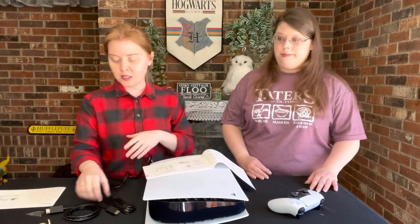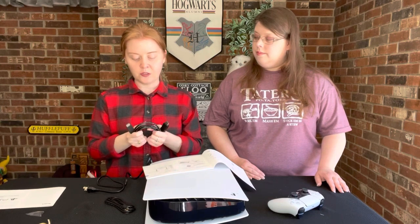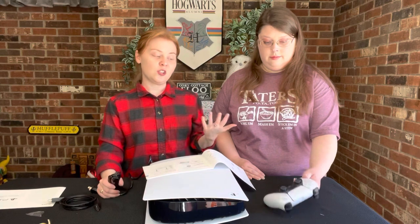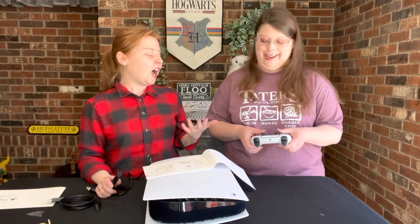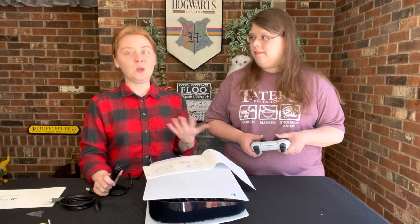So as I mentioned, this is your power cord that comes in the box. You also have an HDMI cord that is in here as well, that you can plug into your TV. And then it also has a USB cable that hooks up to your controller so you can charge it. It is a wireless controller, but it does need to be charged. We've heard from other people that the battery lasts around five hours or so, but we haven't personally tested that yet.